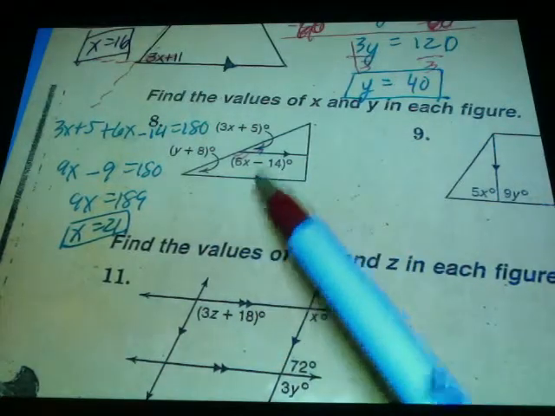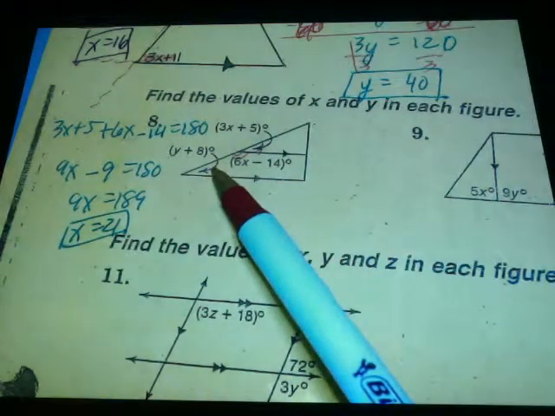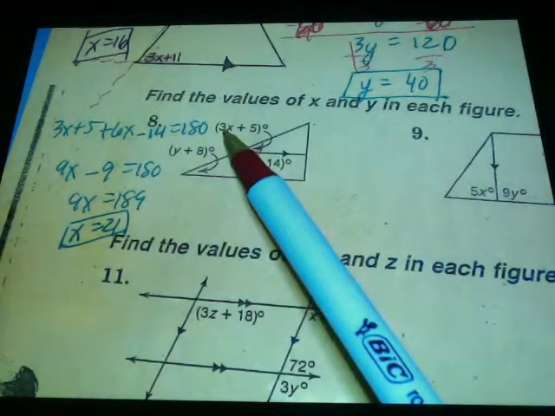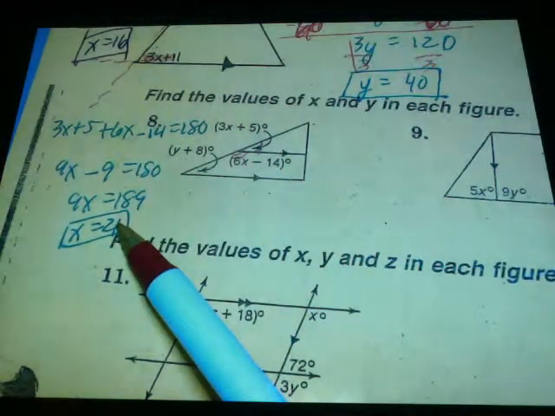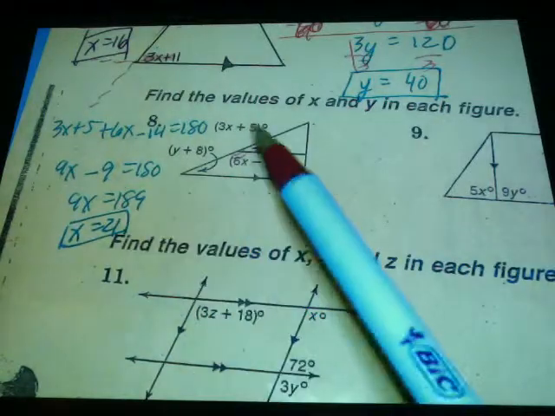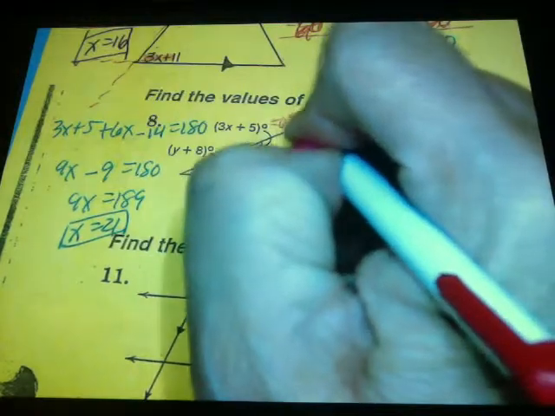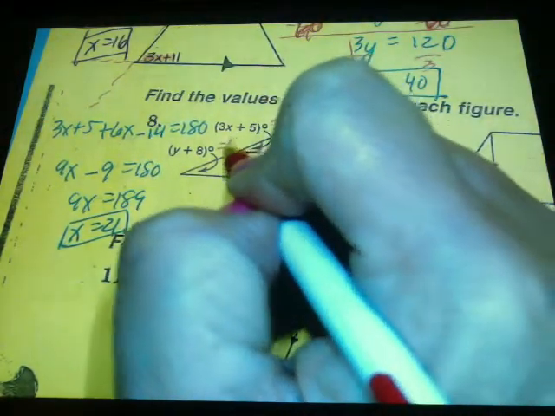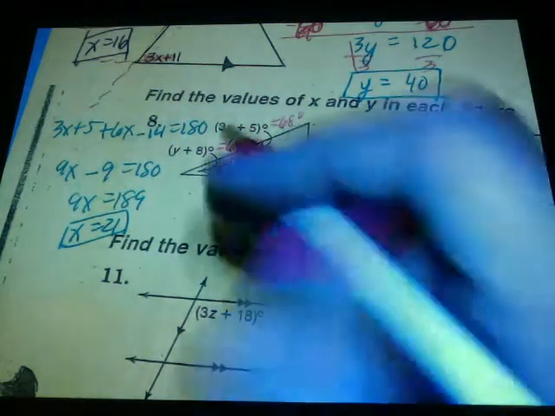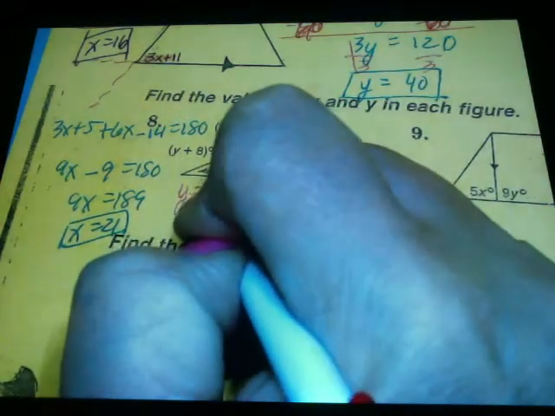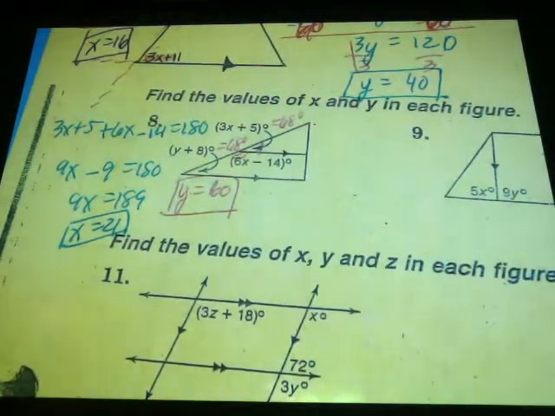We'll find an angle relationship. These ones here are equal, aren't they? So if I know that x is 21, can't I plug it into 3x plus 5? What's 3 times 21? 63 plus 5. So this is 68 degrees, right? Doesn't that mean that this is 68 degrees? That one's easy to solve for. What's y? What is it? 60. Subtract 8 from both sides, right?